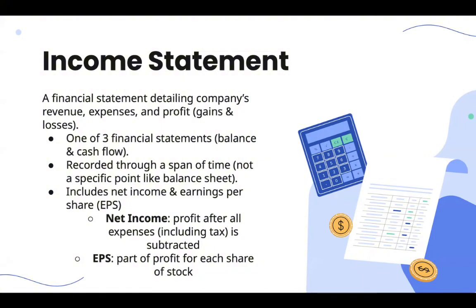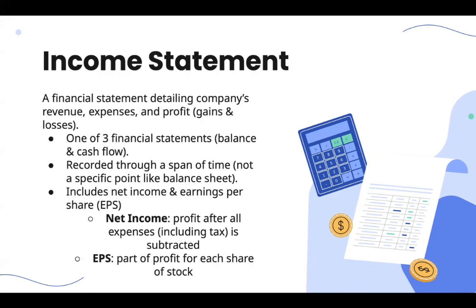It makes it one of the three most essential financial statements, alongside the balance sheet and cash flow statement, that businesses rely on to evaluate performance and make strategic decisions. A key figure on the income statement is net income, which represents the company's profit after all expenses, including taxes, have been deducted. This is essentially the bottom line, showing whether a company is operating at a profit or a loss.